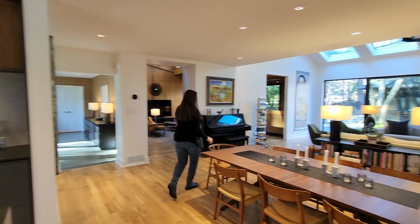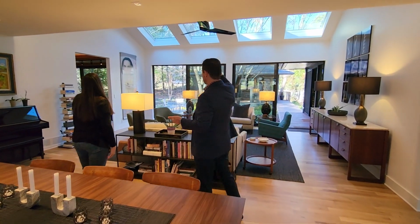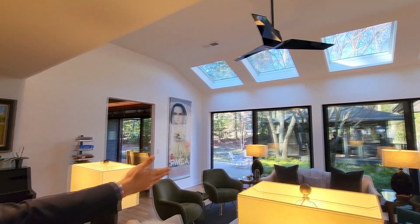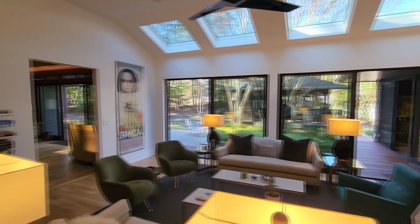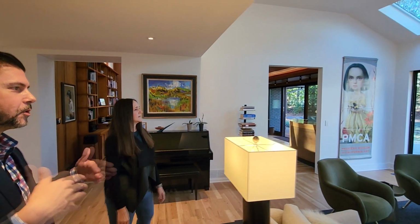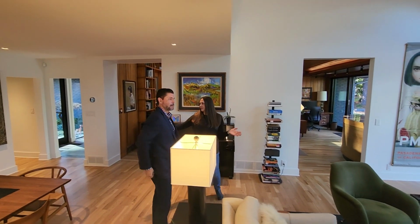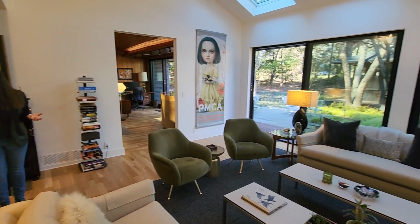So again, I don't think the family room is original. The ceilings are vaulted, which is great because they brought in more light. The doors let in more light. You can have a great view to the outside. Yes, but look at these sliders. These sliders are amazing. Those probably were already there, but they look updated, right? Yes. All the windows are insulated. Everything's brand new. So definitely would have had original sliders to let all that great sunlight come through to kind of blur the lines between inside and outside. But yeah, the windows are definitely new. I just love how everything flows too. This is definitely open for modern living, but it sure does have an original feel to it.